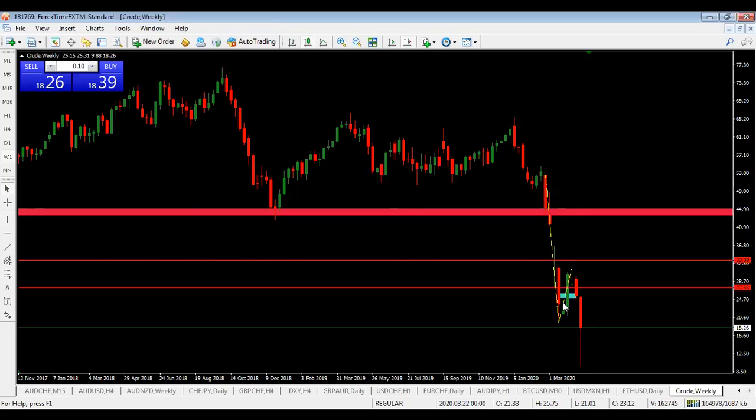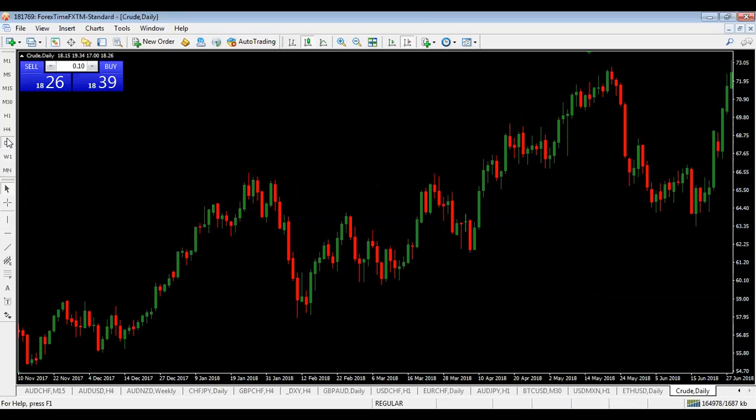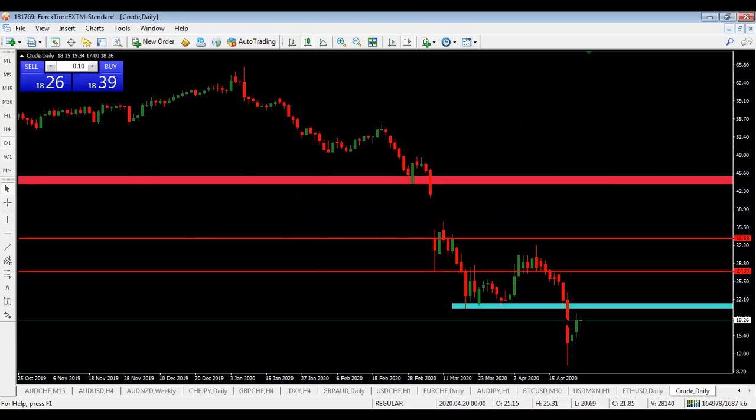All right. So what we want to be seeing first, we want to be seeing price taking over this structure here. See the structure? From the daily, price is about making a move to that structure. All right, and we cannot be doing anything at the moment unless we see price break up that structure. On the retest of that structure, we can hope to buy crude oil, believing that it is out of the waters.